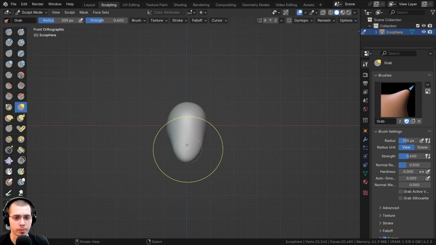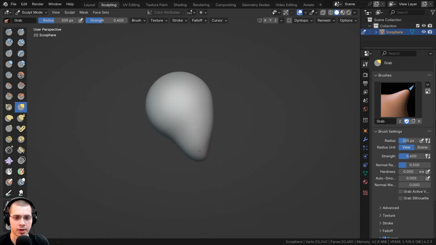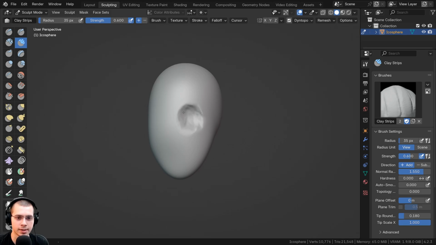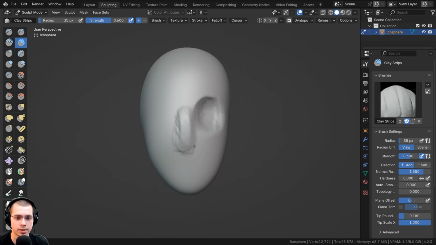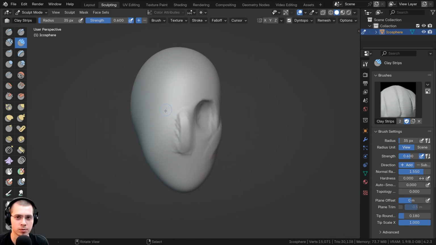Now the fourth issue you might run into is if you forgot to turn on the symmetry. Let's say I start out here by sculpting a head, so maybe I'll pull down the jaw. I'll start to sculpt in the eyes here, and then I can start to pop out the nose here, but then I realize that I didn't actually turn on the symmetry, so it didn't symmetrize over to the other side.